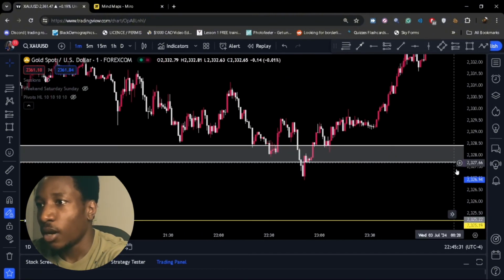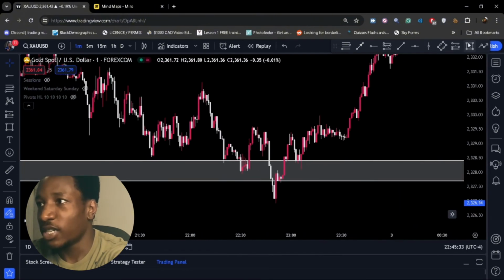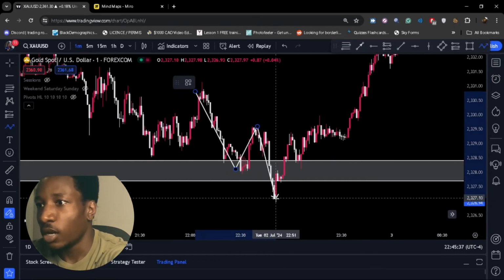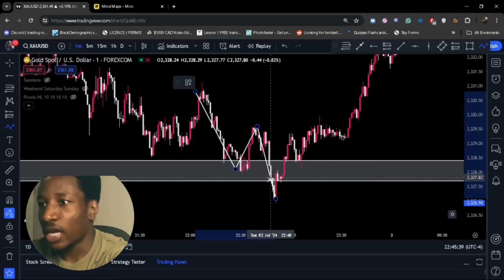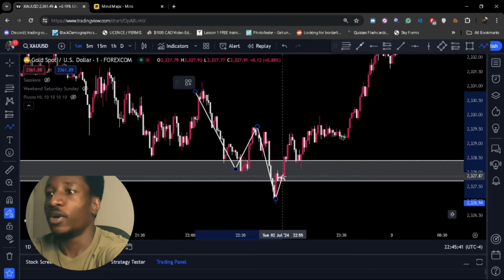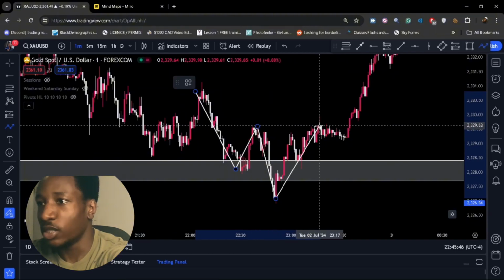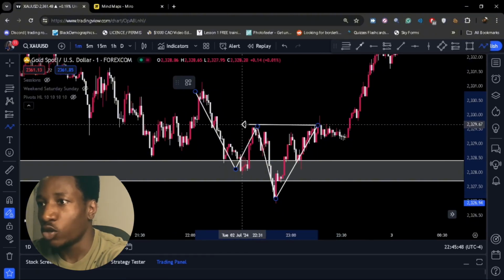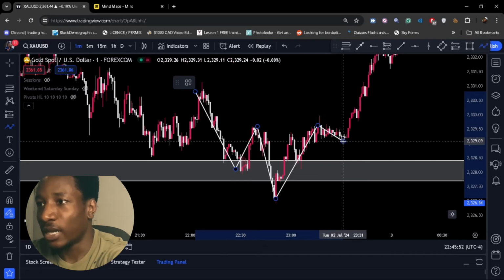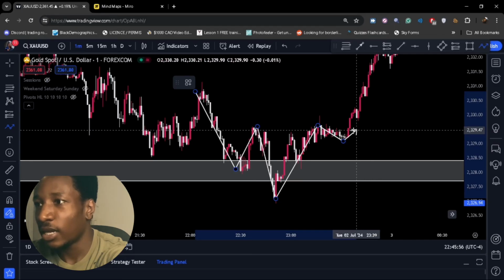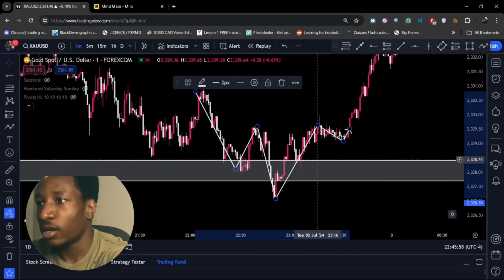As you can see, price was basically selling. When price tapped this zone, all I now did was wait for price to give me an entry. Price broke a high here, which it did. It broke a high here, so it broke past this previous high. Then price retraced back down, and immediately it came back up above this high. I took my trade right there, literally.